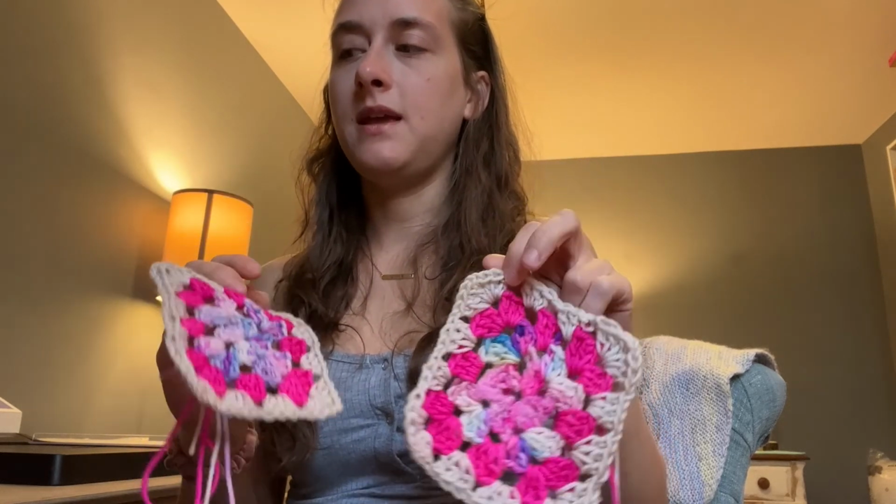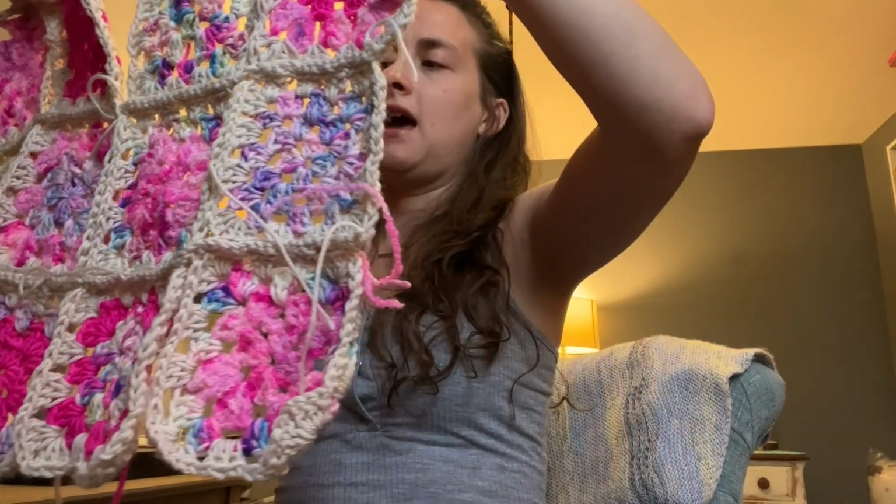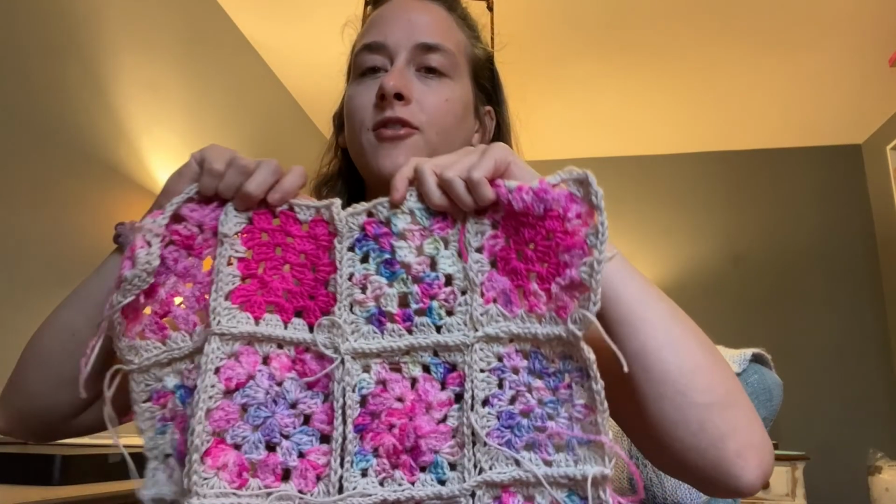I thought this was going to be a problem going forward, but I dispersed the really, really tight crocheted ones with the loose ones, and it honestly wasn't a problem. It's coming together. I seamed it, and I don't think it's going to be a big deal. So I'm just leaving it. I'm going with it. It honestly looks like a nice flat panel, and I think it's going to be perfectly fine. Because when I block it too, I can pull some of these a little bit further out that are tighter crochet than others. So I know it's not going to be perfect because of that.